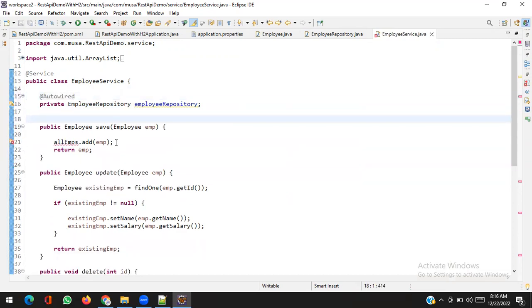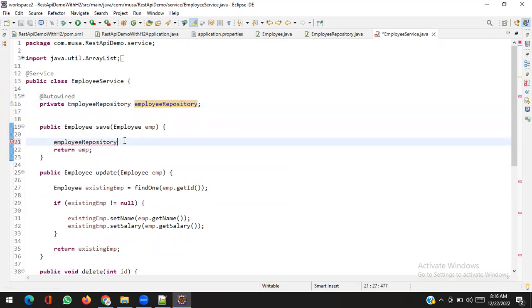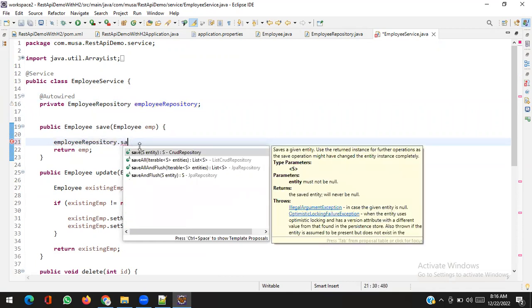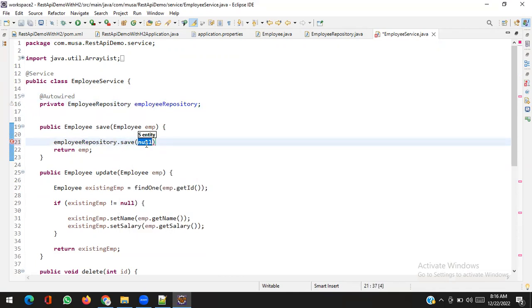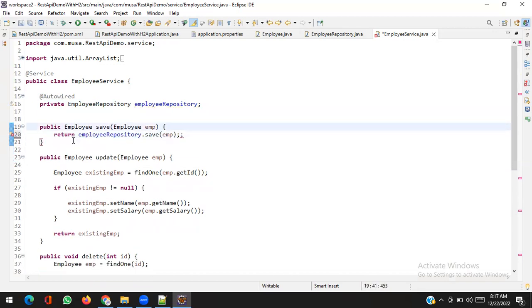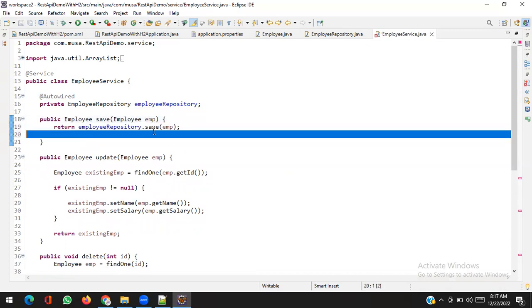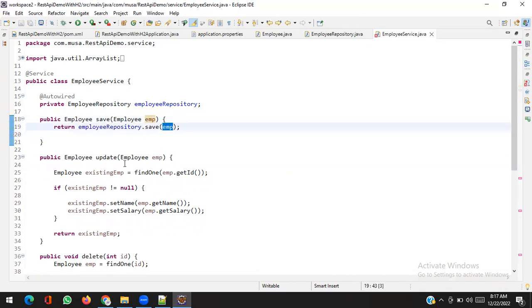To save an employee, I will call employeeRepository.save with my employee and return the same. So without writing an insert query, I am able to save my employee into the database. I will check it. Update again. For the update, we have the same thing.